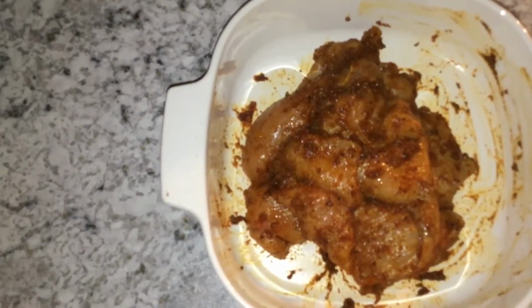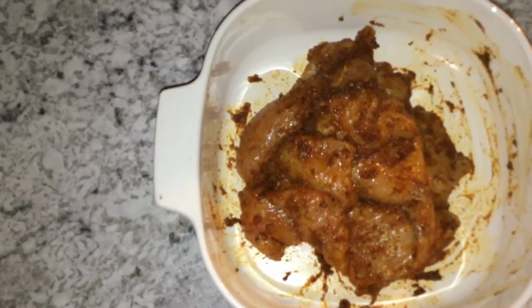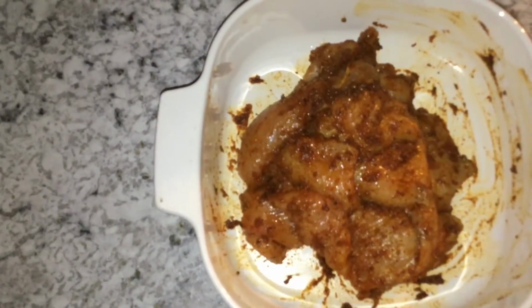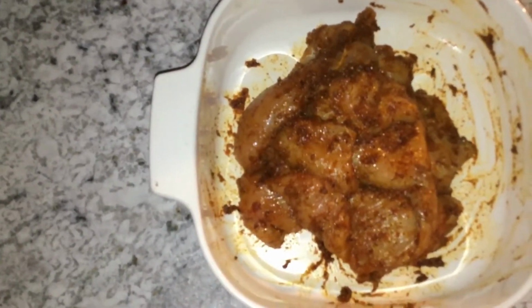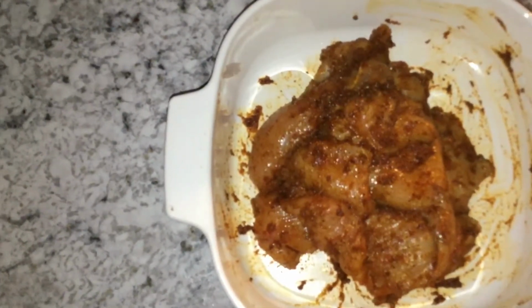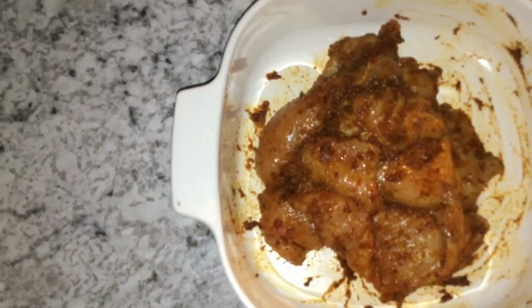And I suggest you actually cut your chicken into slices. It will be easy to cook. You will see how we're gonna cook it, but it will be easy for you to cook it. Okay? And this marination will be for 1 or 2 hours. If you're using yogurt, overnight or 6 to 8 hours.